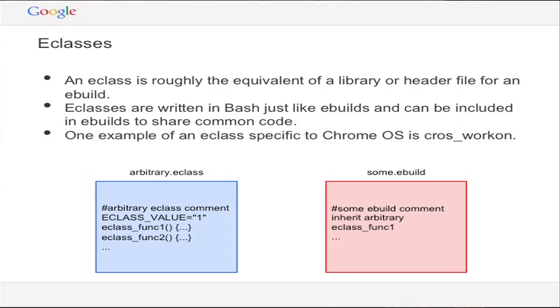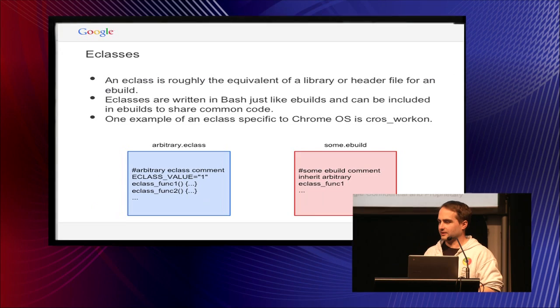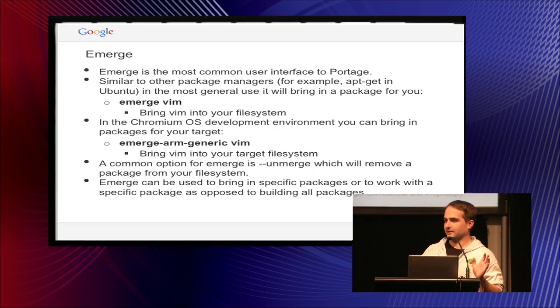So what's an eclass? We talked about ebuilds. The other piece that you might find in a Portage overlay is an eclass. And these are basically kind of like header files almost. So you can have a generic eclass that might have some functions in it that might be useful for building different types of packages. And then you could include those in some ebuild and then have access to those functions. An example of this would be the cros-binary eclass, which we use for managing files that we store on BCS, which we'll talk about in a little bit. But basically, if you see something that's an eclass, don't be afraid of it. It's just like a subset of an ebuild.